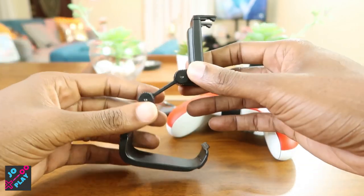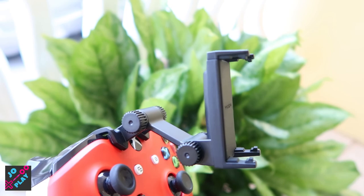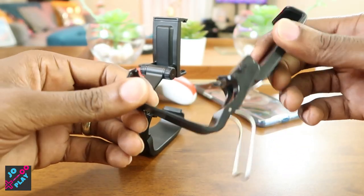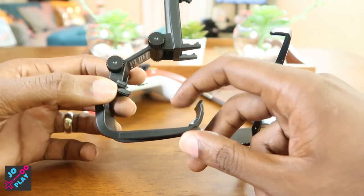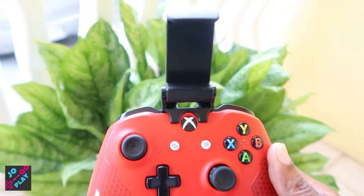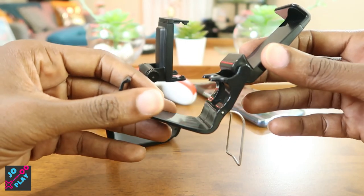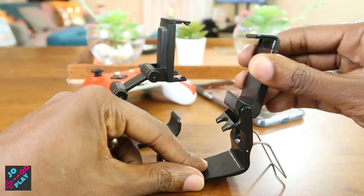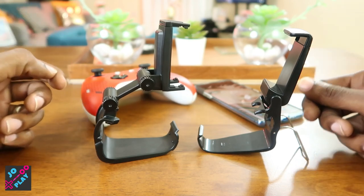Time for final conclusions and we have a clear winner. The MOGA gaming controller wins overall. With the articulating arm, better phone mechanism, and not blocking the connect button, I don't think the price difference justifies losing all those features — you're really only saving about seven dollars. That said, if price is a big enough factor, the eBay clip still works fine. Just keep in mind the negatives: the blocked connect button, the slightly off-balance phone positioning, and having only one fixed angle — though that angle is perfect if you're mostly lying in bed. At the end of the day, the decision is yours.